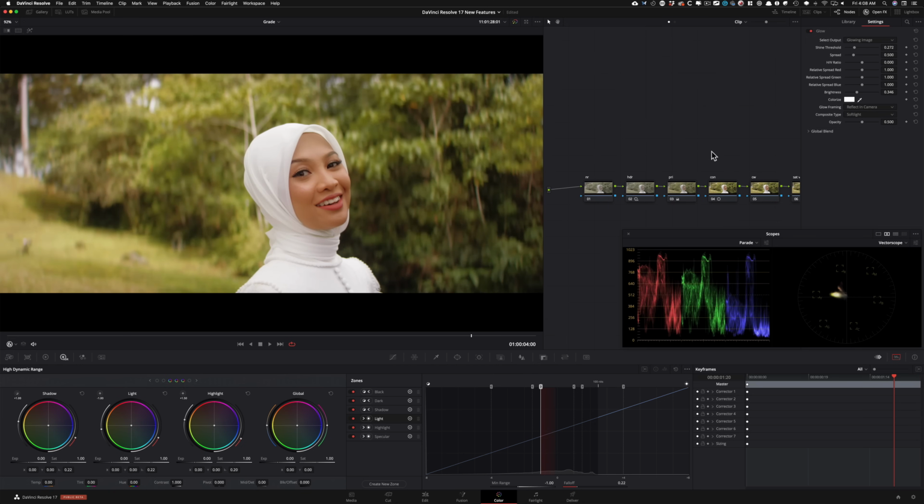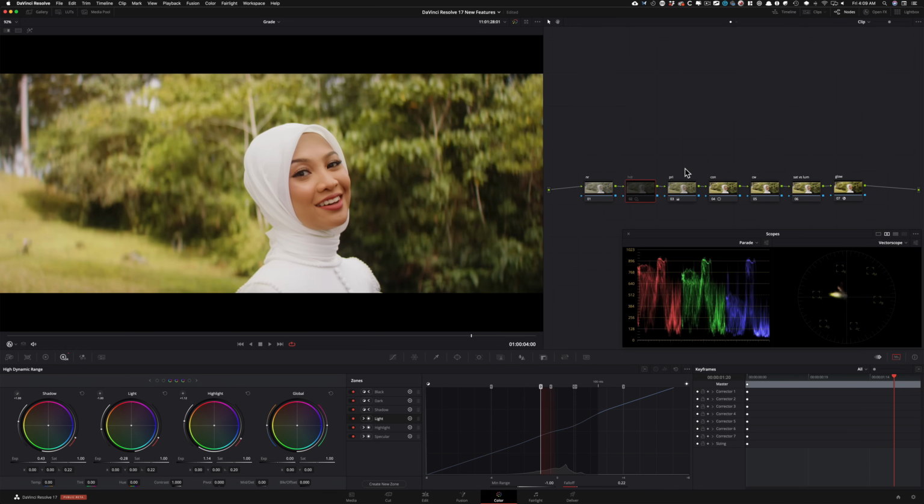So this is before, this is after. Now if I turn this off, right? So this is before, this is after. So definitely helping a lot, our glow. But now if I go back into my HDR node and if I turn it on and off, you see the difference. I mean, this is before, this is after. That's what I mean, guys. It really does add a lot. Now we just have to be careful. Obviously, we will correct her skin and everything else in our color warp. But for the HDR, I think it's looking pretty good.